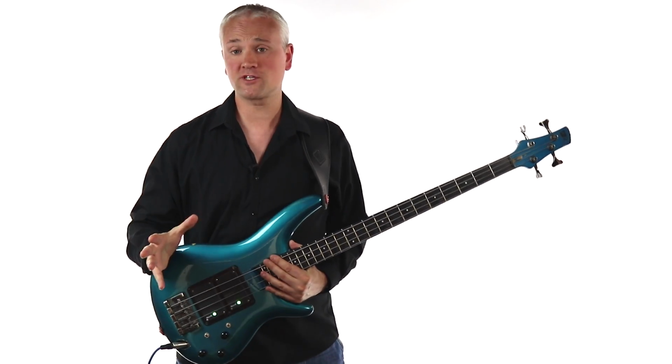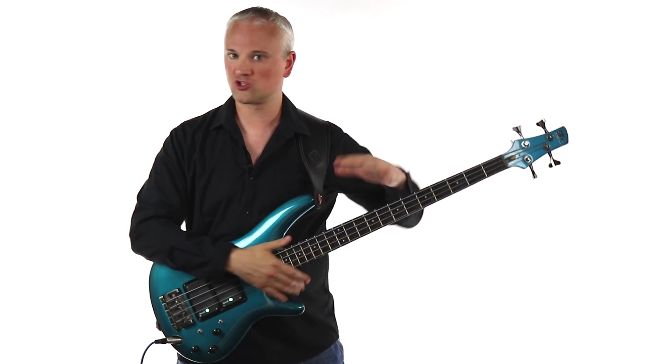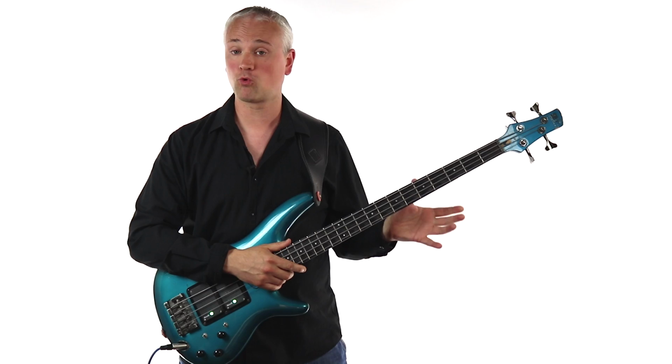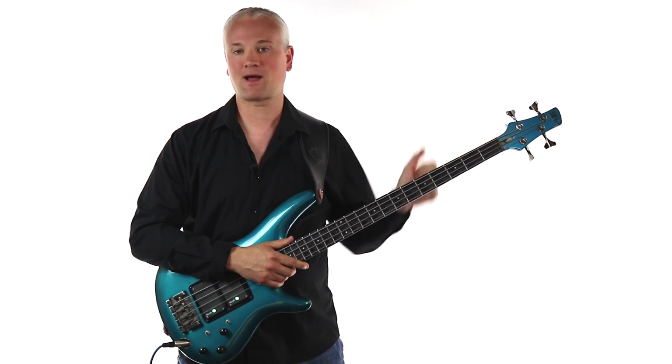I get asked all the time for exercises on learning the notes on the fretboard, and I've got a whole bunch of little exercises like playing scales through the cycle of fourths, but I can tell you from experience that the best and most musical way is in application, and reading is an inherently musical application.